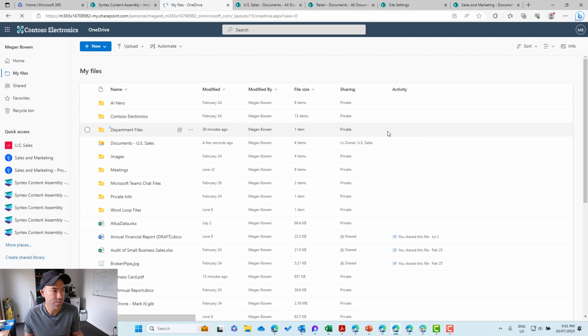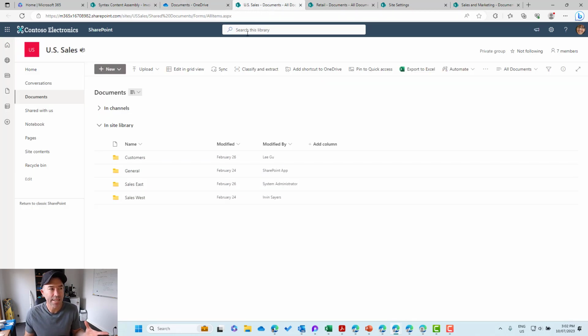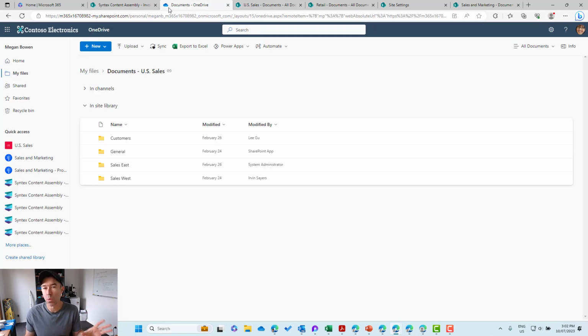Now I'm in the browser here, but this would appear if you're syncing your OneDrive for Business and you've connected that to your computer as well using the OneDrive for Business client. So you can see here that I've now got this shortcut, Documents-US Sales. Now, if I open up this location, you can see that I've got the same view as if I was in the SharePoint site, except now I just need to go to my OneDrive for Business and I've got access to that. All right, I can interact with it, I can browse, and I can do everything that I could do inside of SharePoint, but now just inside of OneDrive for Business.